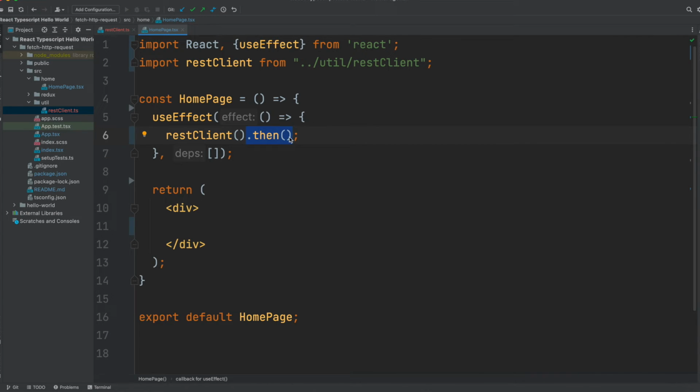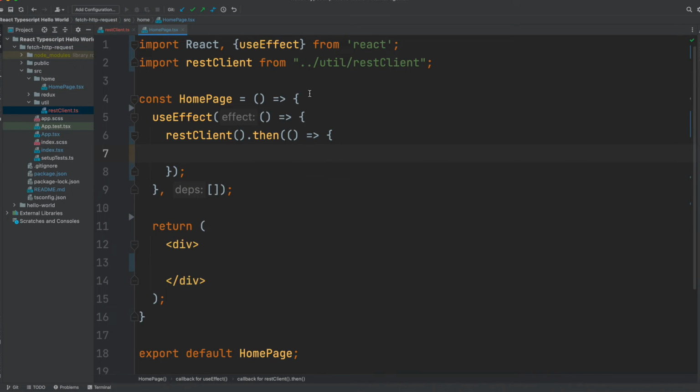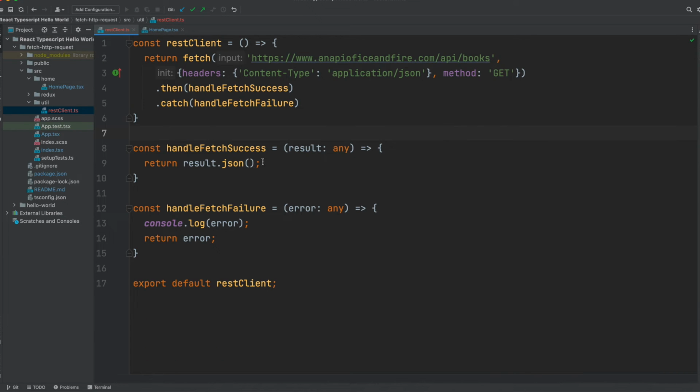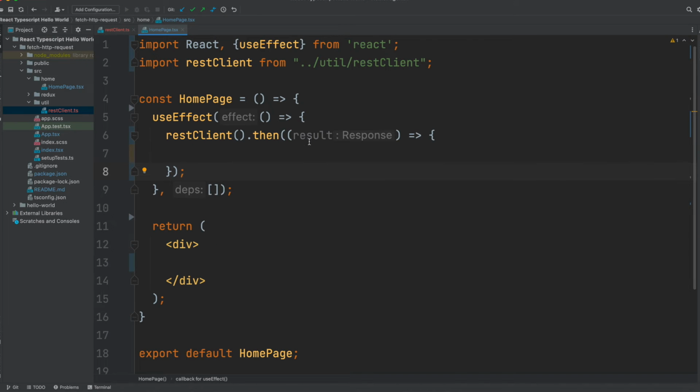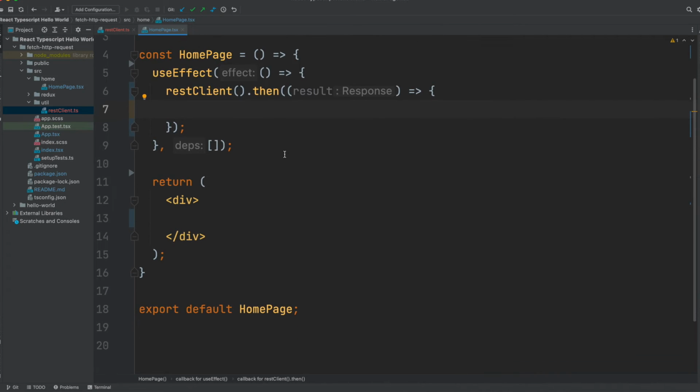So what do we do here? Basically, we have to define a function, and this then also returns the result. Whatever result that we are sending here, we can receive it here like this. So we need to store this result into some object so we can use it inside of this view.